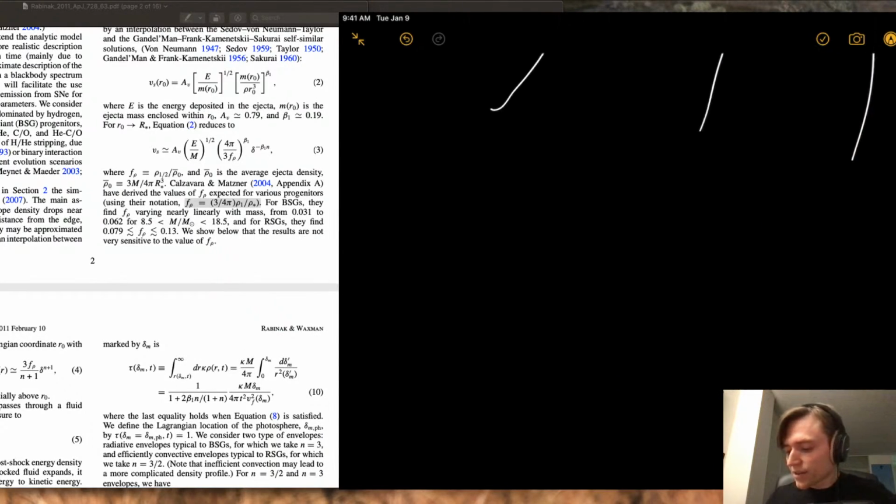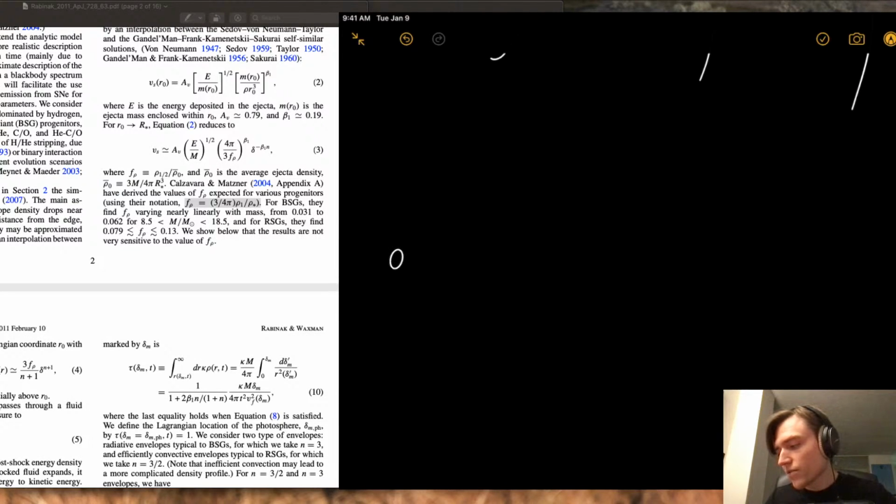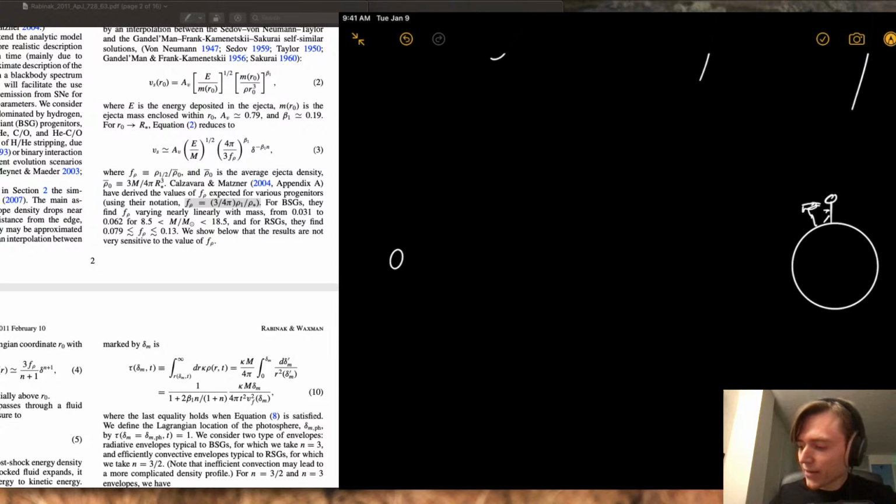So if we have our star very far away from us, and we're sitting on Earth or in space, wherever, and we have our telescope set up. How do you draw a telescope? Something like this. There we go. Have our telescope set up. It will be intercepting some of the light at some distance away.